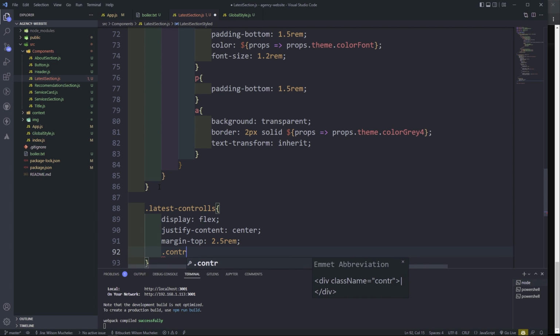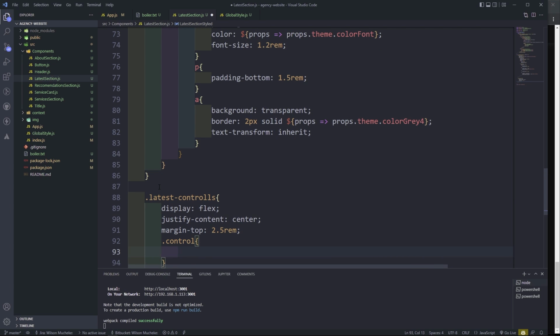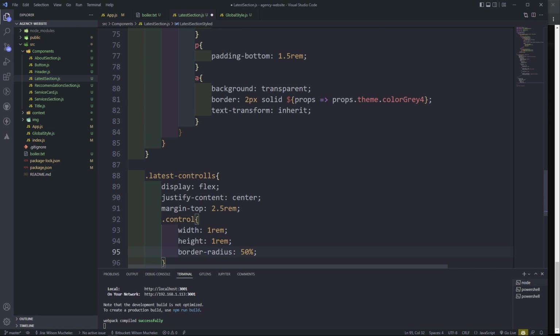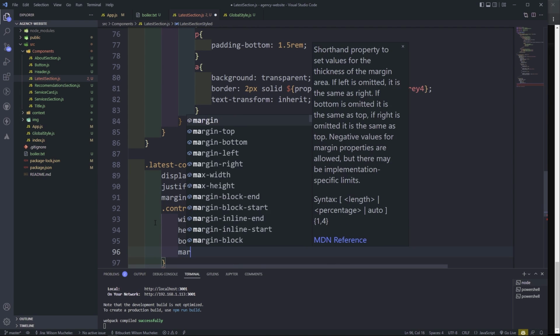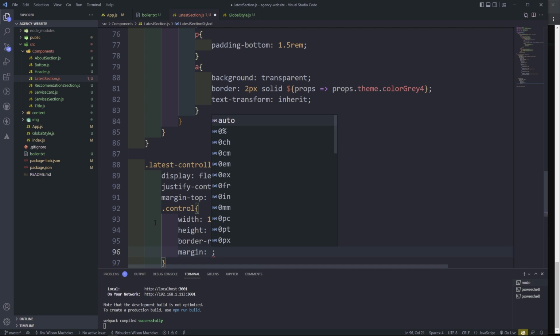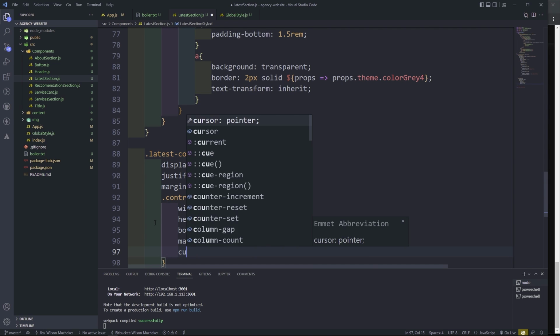And then I'm going to target each individual control. I'm going to give it a width and height of 1 rem, and border radius 50% to make it rounded. Okay, margin top and bottom 0.2 rem, and then we're going to do cursor pointer.